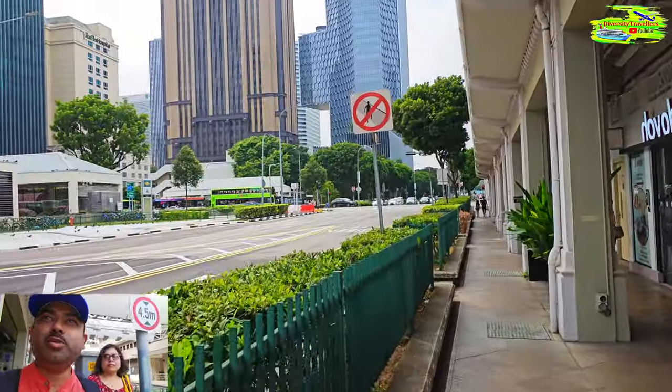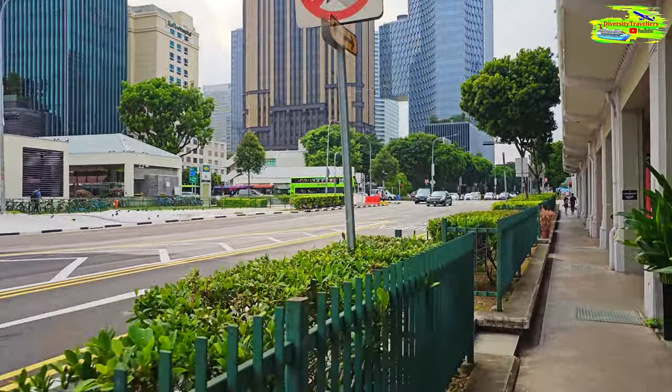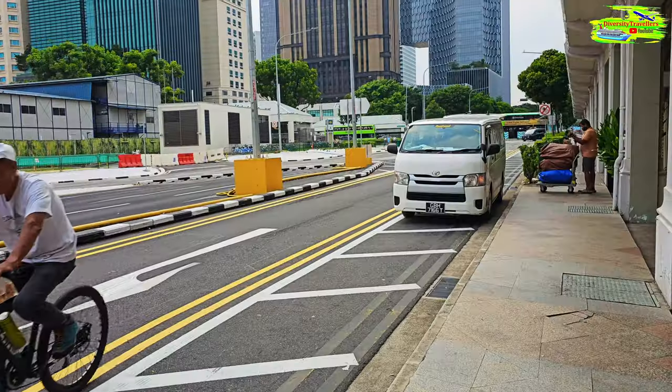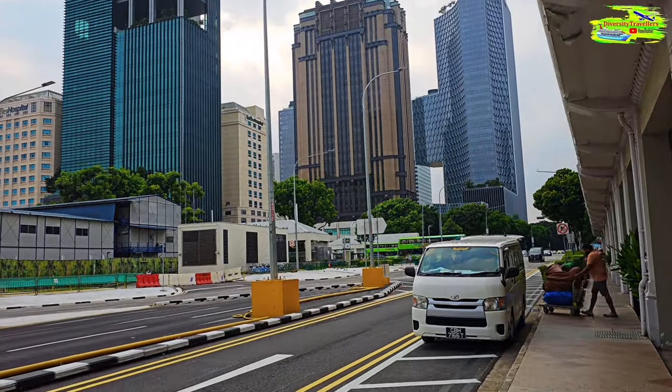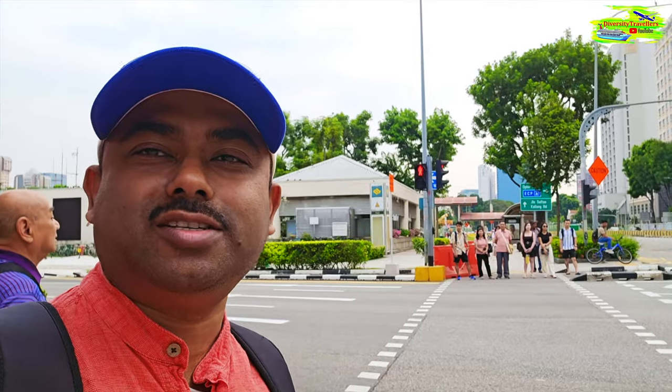It's around 9 o'clock in the morning and it's not very hot yet. It will be like 25 degrees. It's a bit humid, but it's not too hot yet, so hopefully it should be all right. We're at a junction and we're crossing to the other side of the road for the MRT station. And look at the city view. There is a hospital, it's Raffles Hospital apparently. Although it's Monday morning, it's not too busy.